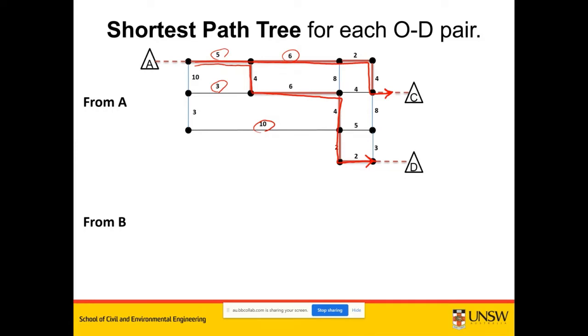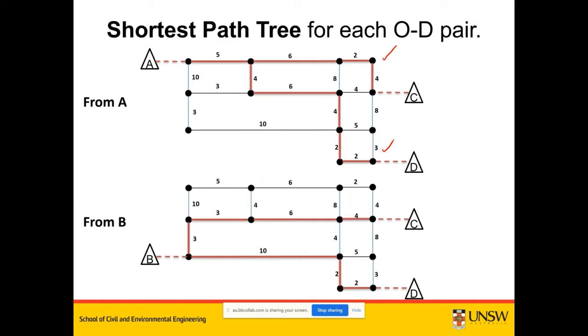If you want to travel through this link, the cost is 5 whatever units. It could be minutes, or dollar values, or anything. So we apply the shortest path algorithm to find the shortest path for all the given ODs. So A to C, we have it. A to D, we have it. You can apply the same thing for B to C and B to D. So this would be the shortest path going from B to C, and this one would be the shortest path going from B to D.